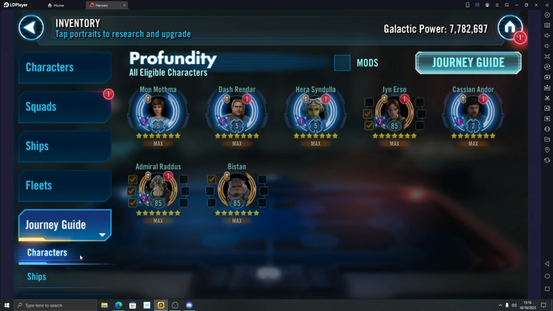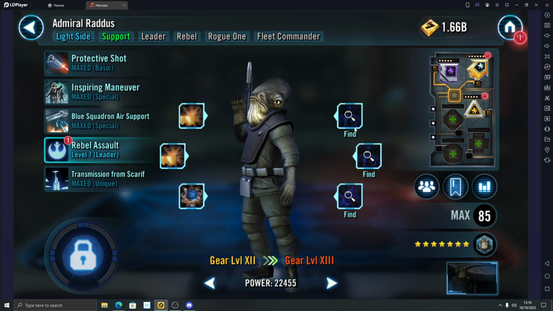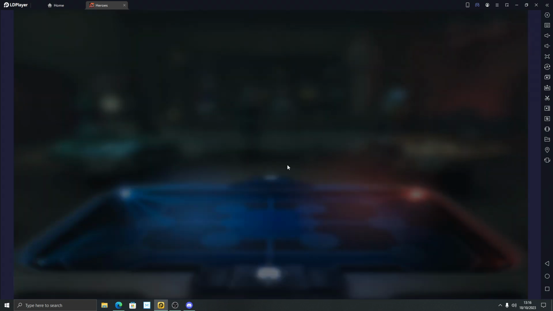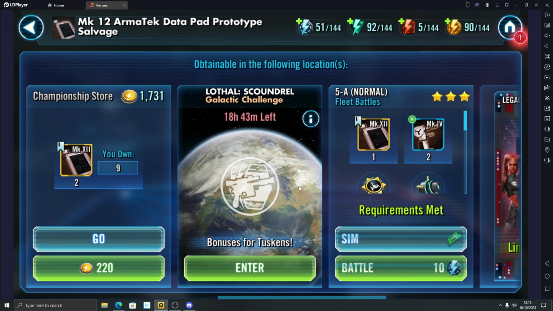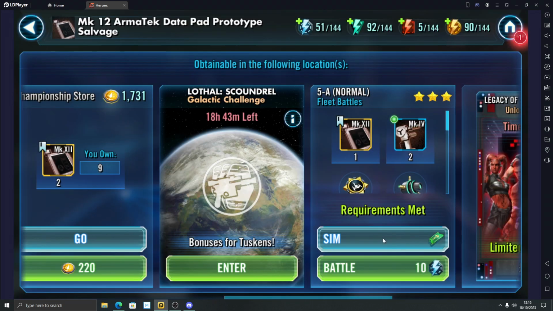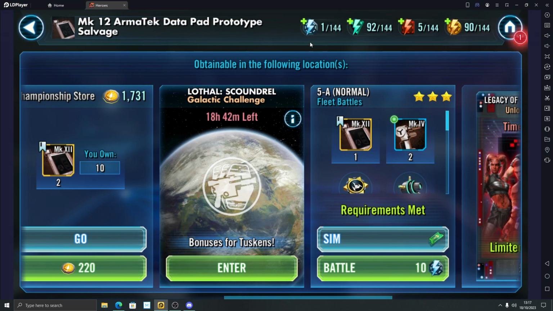Let me just show you what the other nodes do. So I did mention fleet energy. Now is this fleet energy? It is. Go in here. And I can use my fleet energy, or ship energy rather, to try and get more of these. Very random how many I get, if I get any. I got 1 with those 50.